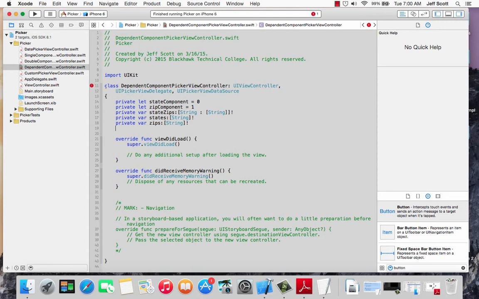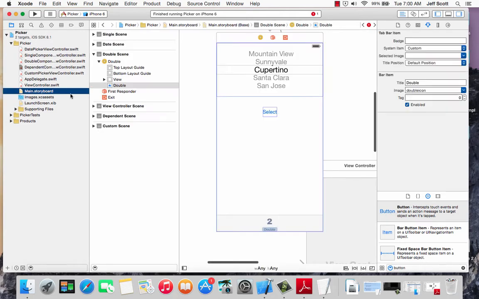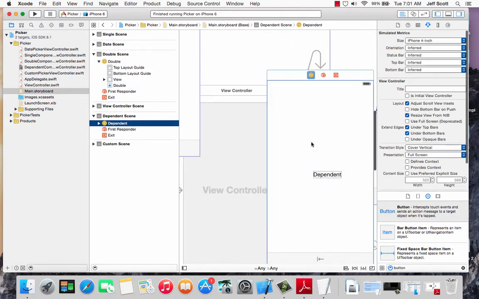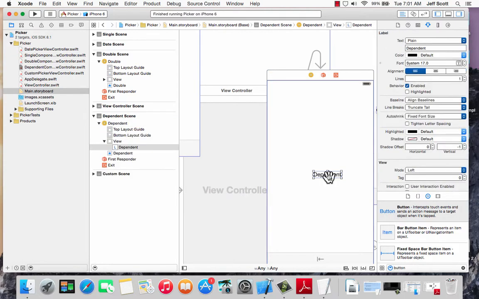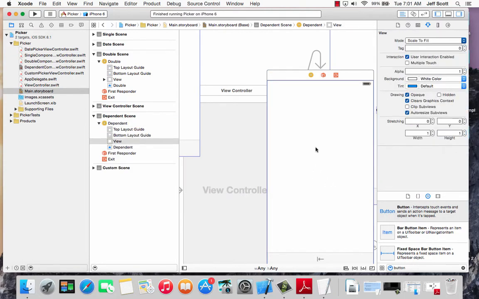We're told to come into the main storyboard and start our work here. The one that we want now is our dependent view controller. The first thing, as always, is to remove the label.